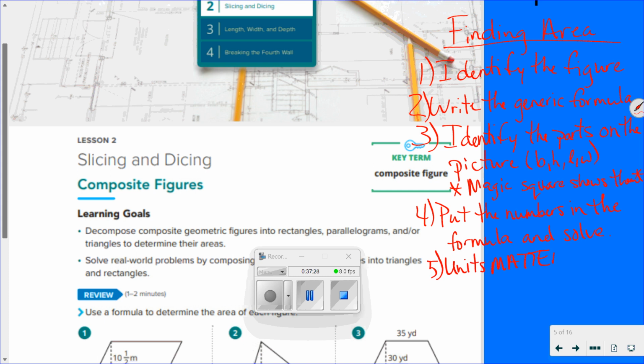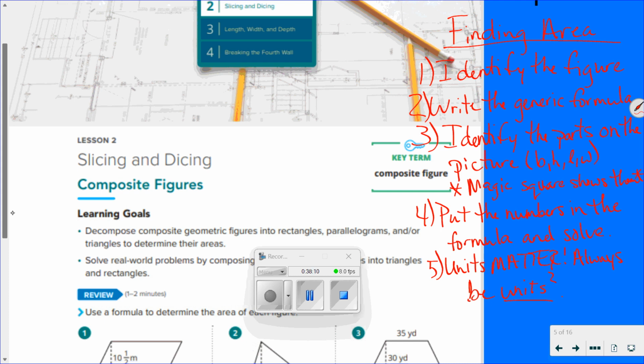If you do not put the correct units, it will be half wrong. So it will always be units squared. Whatever the unit is, will be squared. So if they give you yards, that's your unit. If it gives you feet, that's your unit. Like on the picture they gave us where there were no units, then you'll use the generic units, but it will always be squared with a 2. Make sense?